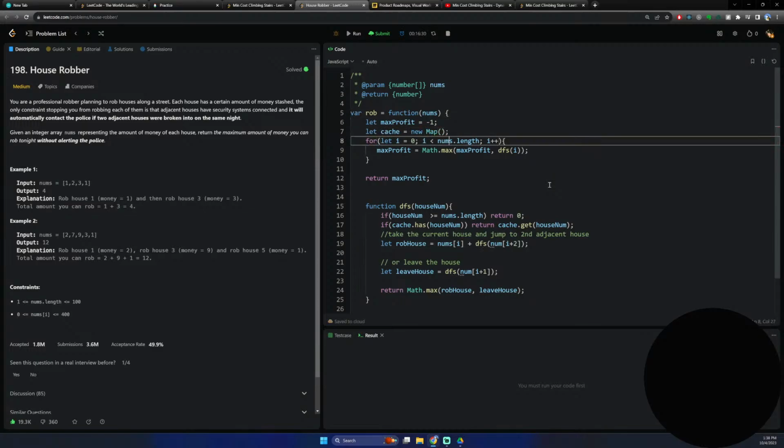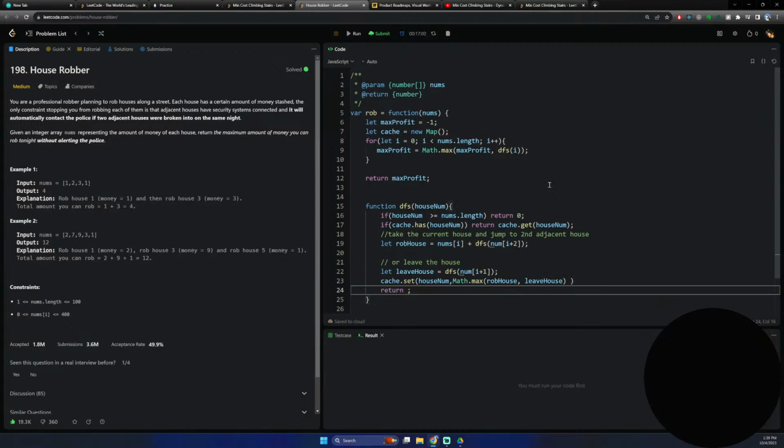So here we have created a cache, and then what we do is cache dot set house num, and we simply copy these two guys and set it here, and we got a cache dot get house num, right? That's what we can do here, right?